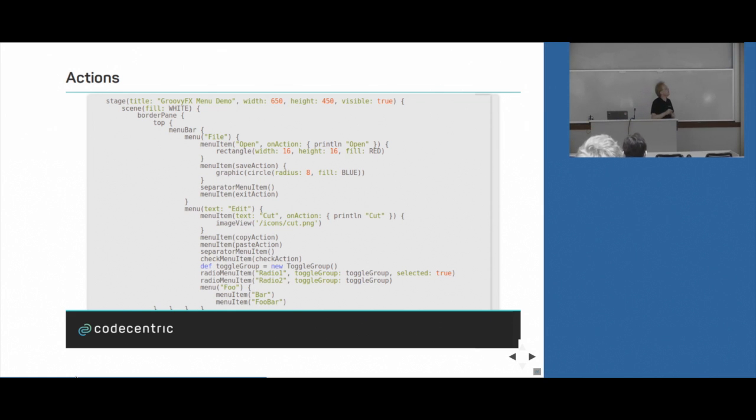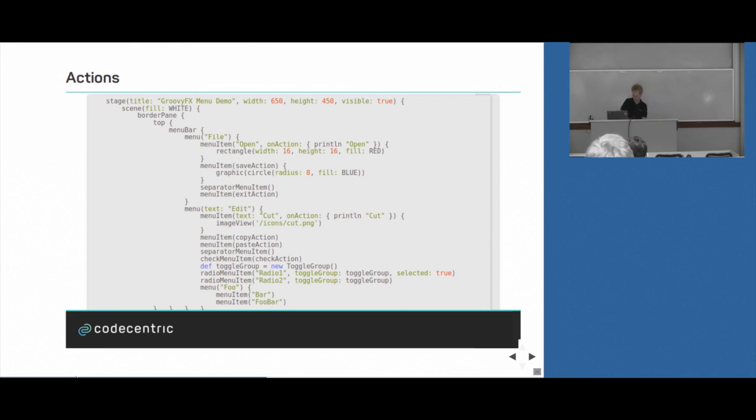For example, here I have a menu bar, and inside of the menu bar I have a menu. Here I do it manually. I just say, okay, the menu item open has this action, and I will have a rectangle as the icon, because icons don't have to be images, but can be any node, like a rectangle as well. And here I use the save action we defined earlier. So I just say menu item, give the save action, and all the values that are specified in the save action will be used in there for visualizing stuff. On top of that, I can change things or add other things, like adding a graphic that I didn't specify before, or maybe I specified it differently, and that's it.